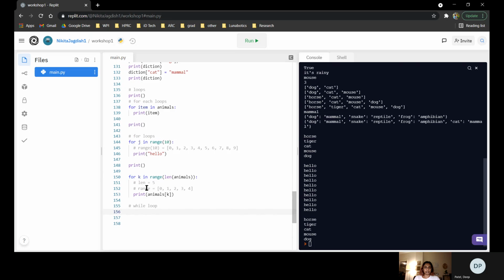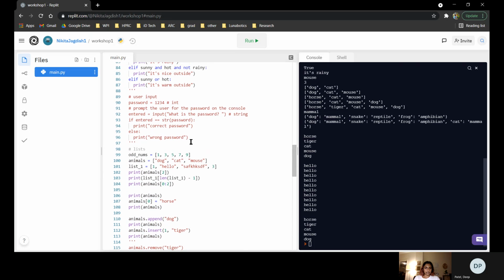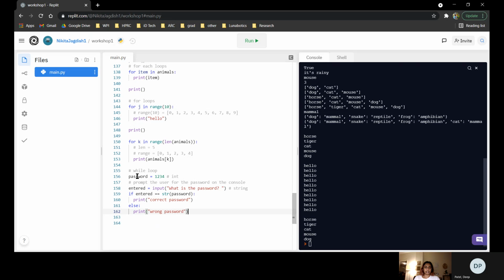Oh, okay. So we did the user input thing, right? Let me just go grab that. One way you could use the while loop is if we're using user input and they type in the wrong thing, it'll just keep prompting them for the password. So we define our password here, and then I'll get rid of the if else part.